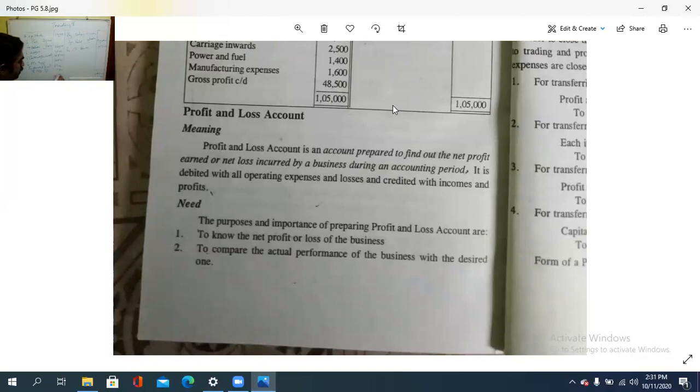So 1,05,000. Look, opening stock is one item, then purchases less returns, then all these expenses like wages, carriage inwards, manufacturing expenses, power and fuel, etc. And then there are sales less returns, and the closing stock. So we will do one more problem and wind up the session, because too many problems are not needed. We will do the trading account and P&L account together in later classes.